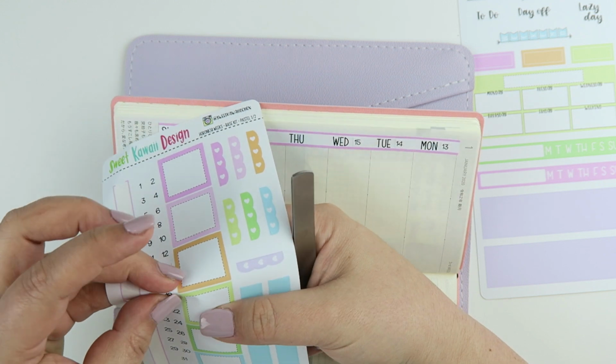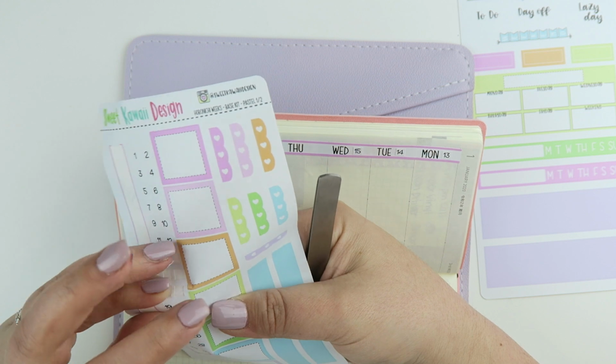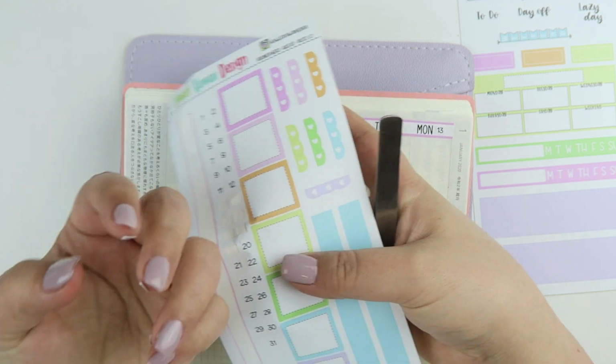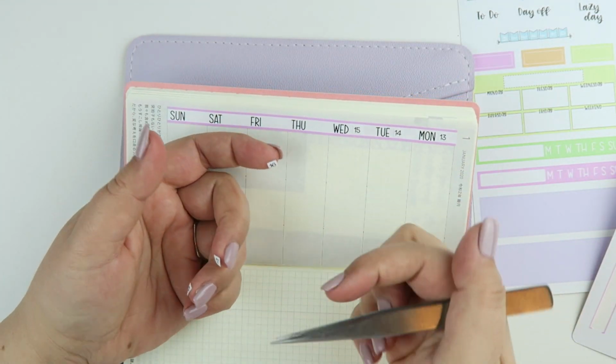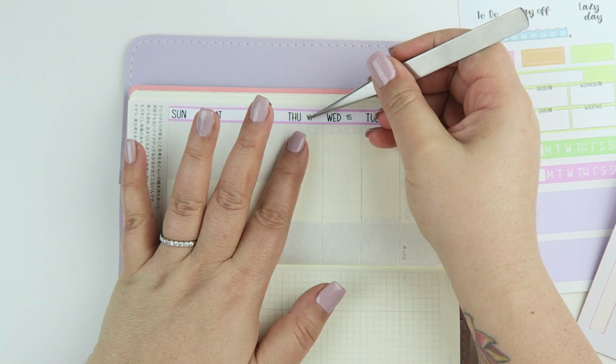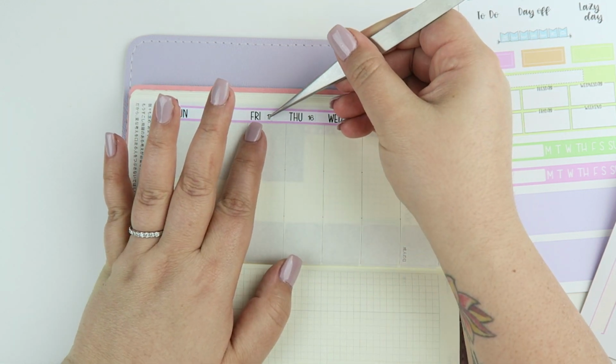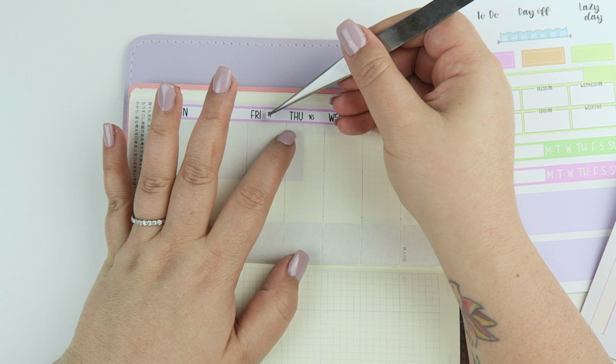Personally, I really like it. I always felt like the larger stickers were kind of throwing off my groove, like it just didn't flow. I don't know, but sometimes it did. It just depended on my design that I was doing.